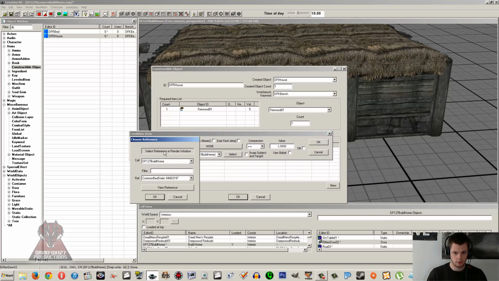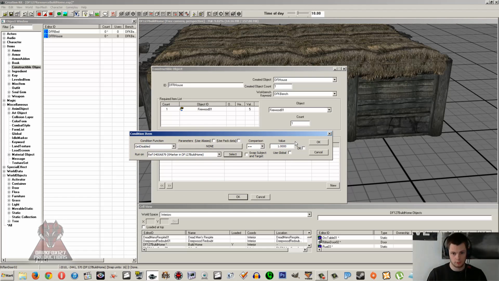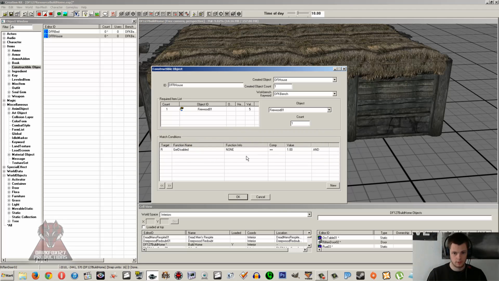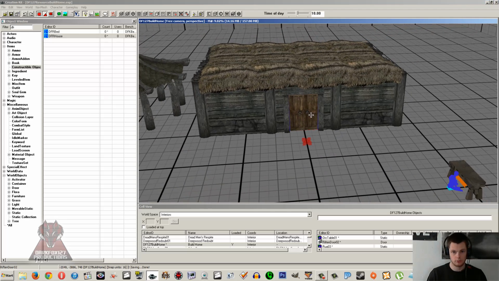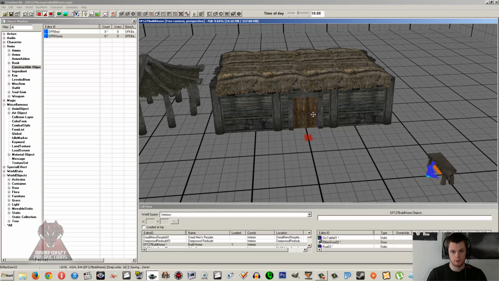Select the reference, this time it is going to be our X marker. So get that the marker's enabled or disabled, and that's all done. Click OK, click save, go in game, and those should be on our workbench now. So we'll go in game and check this out, it should be fully working, and we have our own craftable home.